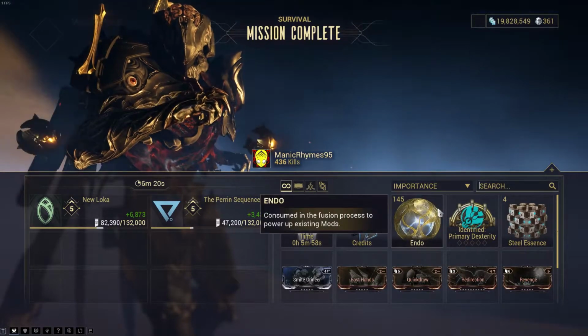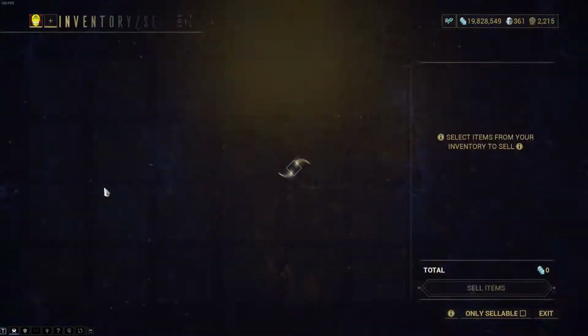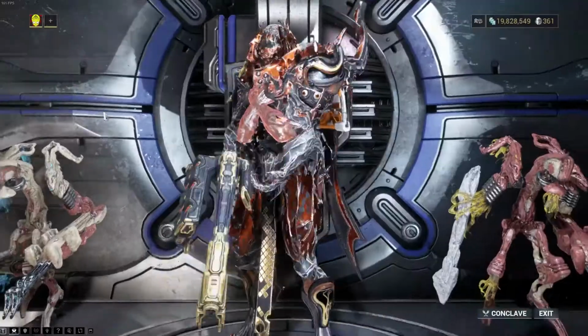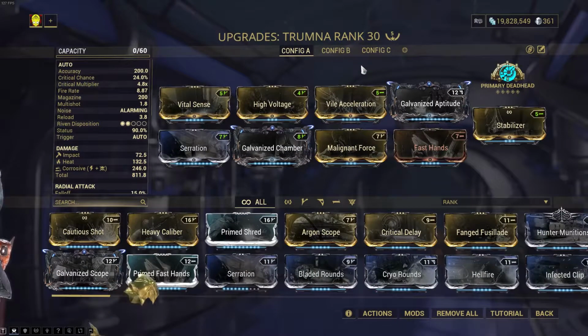Anyway, that's basically a super short video on the Trumna with these new mods. I should have done this video quite a while ago when these new mods came out. I think I did talk about the Trumna a little bit, but anyway. If you have a riven for this and your riven includes either fire rate or reload speed, then you don't need Vial Acceleration or Fast Hands. Then you can obviously push more damage out of this thing, but this thing hits so hard that it doesn't really matter.